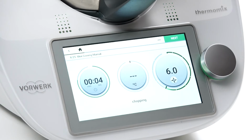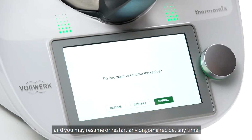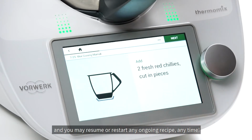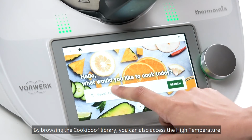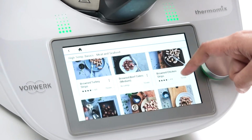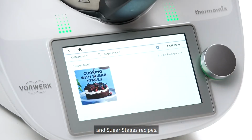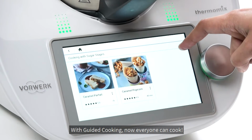You can find all your cooked recipes in Recently Cooked, and you may resume or restart any ongoing recipe anytime. By browsing the Cookidoo library, you can also access the high temperature and sugar stages recipes. With guided cooking, now everyone can cook.